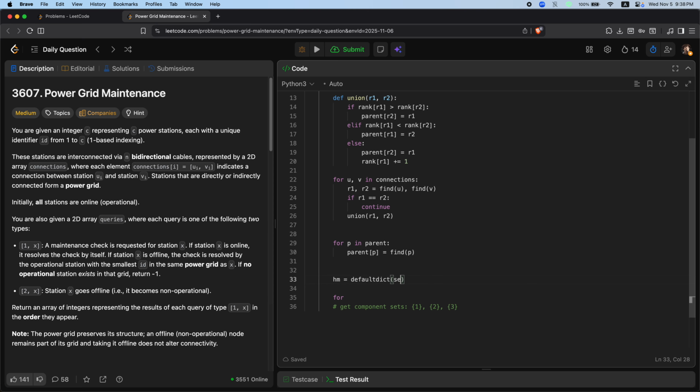Defaultdict set. For key, value in parents.items, hm[v].add(k), right?